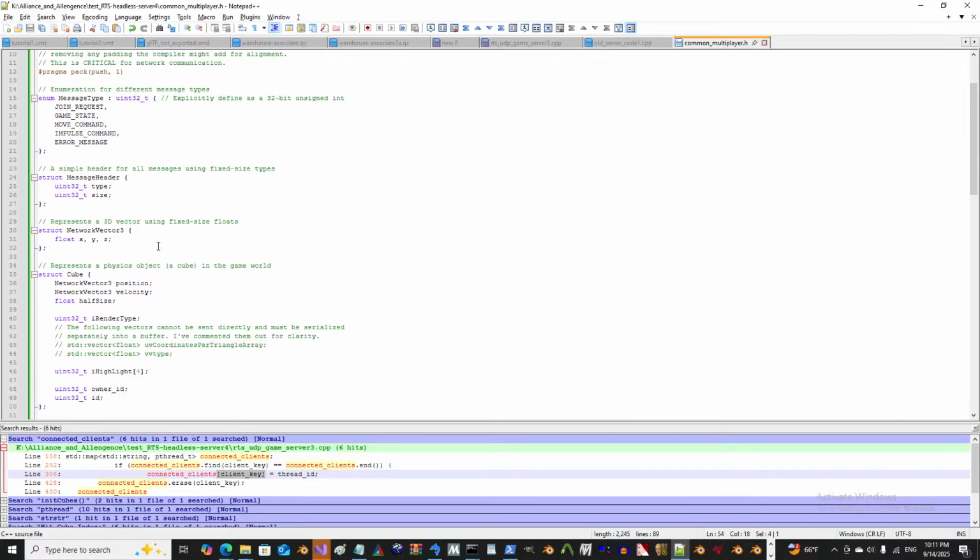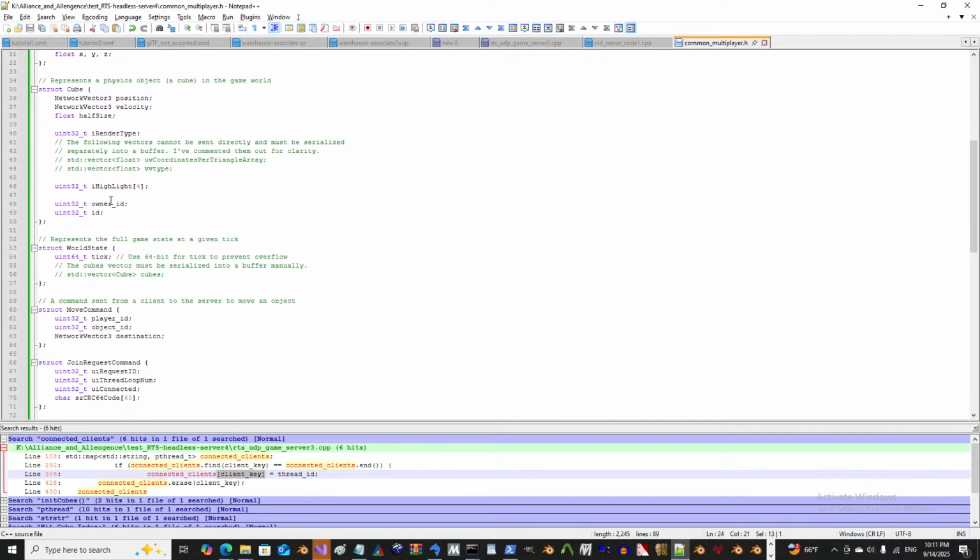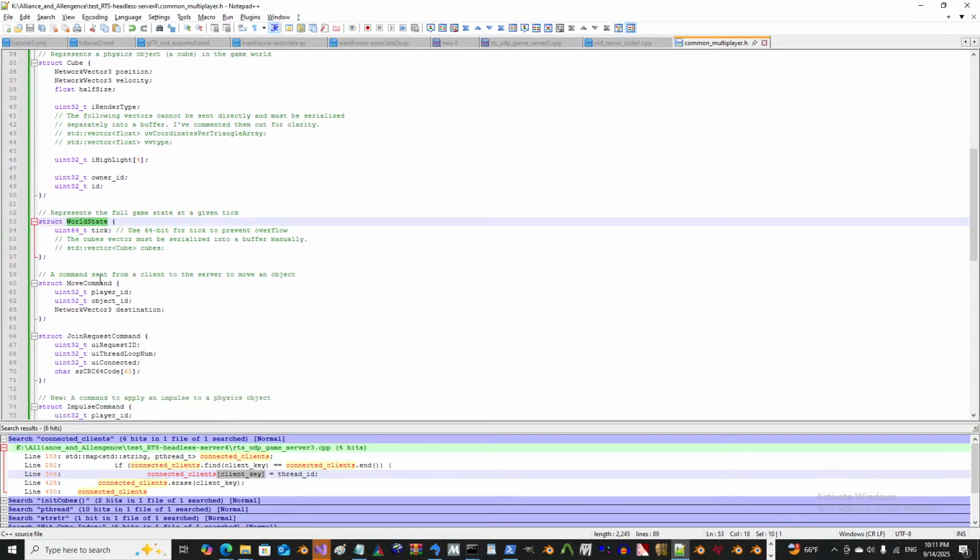I'm guessing in the message header we could put the sequence, but whatever. We just need to do something. So our packet type will be, oh, world state is all screwed up. The vector must be serialized into buffer manually. What does that mean?